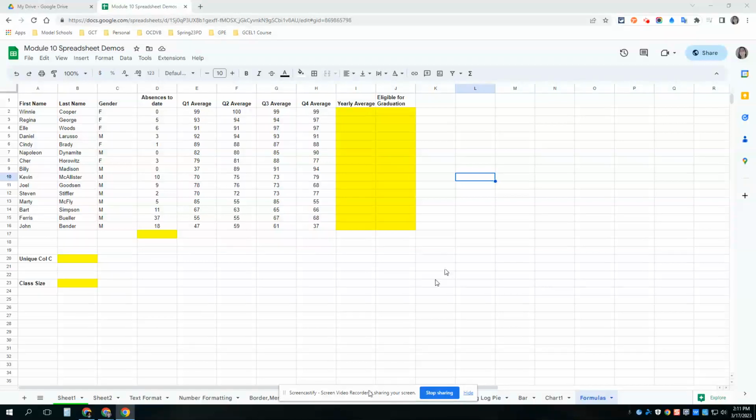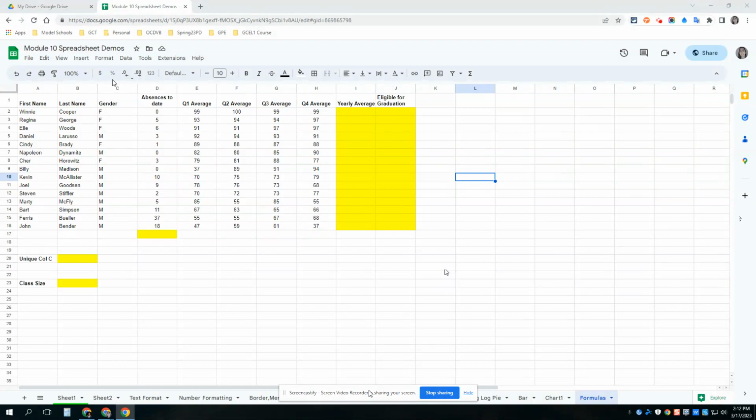In this video, we're going to take a look at how to use formulas in Google Sheets. Adding a formula to Sheets is probably easier than you might be thinking. We're going to look at the basic formulas you need to know for the Level 1 exam: sum, unique, count, average, and if. So I'm going to give you examples of where we would use those and then how to create those formulas. With all formulas, you're going to start by typing the equal sign in a cell.